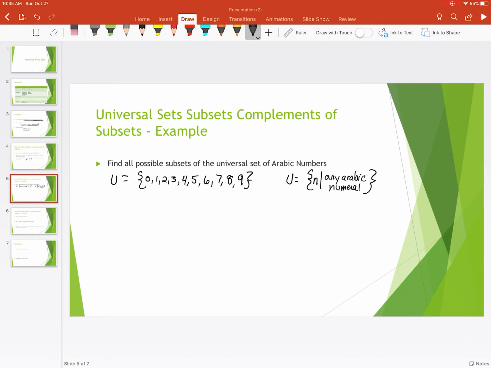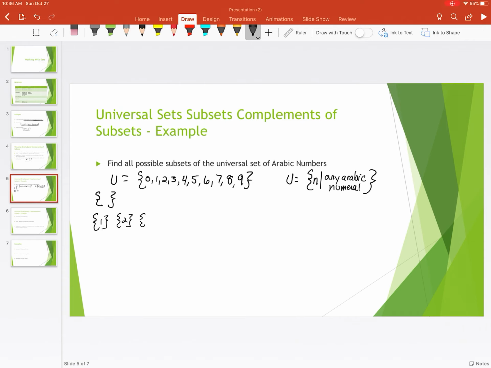It's going to be a lot. And I'm only going to use roster notation for this particular example. So first we have an empty set, right? That's one subset. A null set is a subset of every universal set. Then each one of these individual numbers could also be in a subset all by itself.